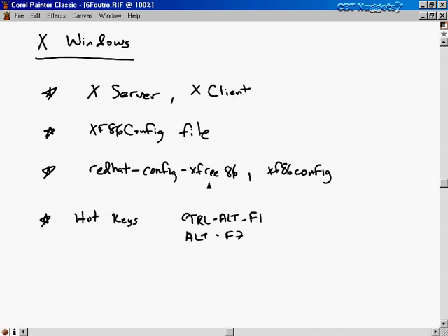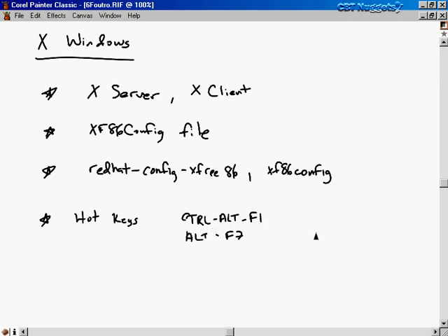Remember the configuration programs, Red Hat config, XFree86, and XF86 config. This one's graphical based, this one's text based. We actually looked at this one in the introductory videos. I didn't even go through these in this video just because they're so self-explanatory. They just follow exactly the same steps that we went through in the installation program in the introductory videos. You fill in a monitor type, a screen resolution, and video card, and that sort of stuff. This is very self-explanatory.